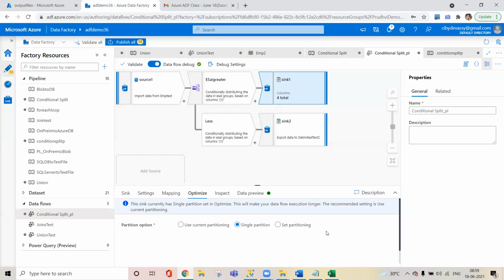But we are habituated in SSIS for more than 10 years, sir, with writing the data into a single file. Do one thing: don't change anything, just use the default option. You are going to see multiple files in the Azure blob, a few records in part 1, a few records in part 2, like that. It will create its own names. After this class, just try it, sir. By default it will take multiple partitions and create multiple files. Exactly.